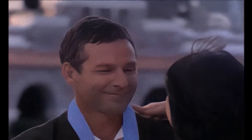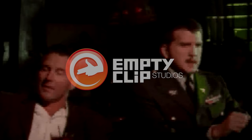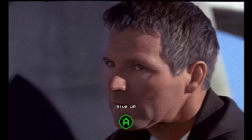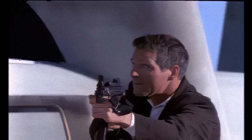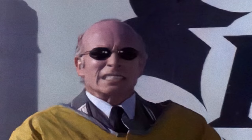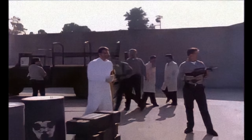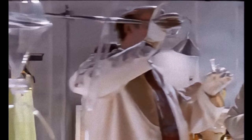But before that, he was the American Hero, an Atari Jaguar CD game that almost never was. Empty Clip and Ziggurat have done probably the best job they could salvaging this unfinished game. It's missing some polish, like maybe some post-production muzzle flash. And the process to upscale the original low-resolution video files wasn't always perfect, leaving some glitchy artifacts. But having released this title at all is an accomplishment.